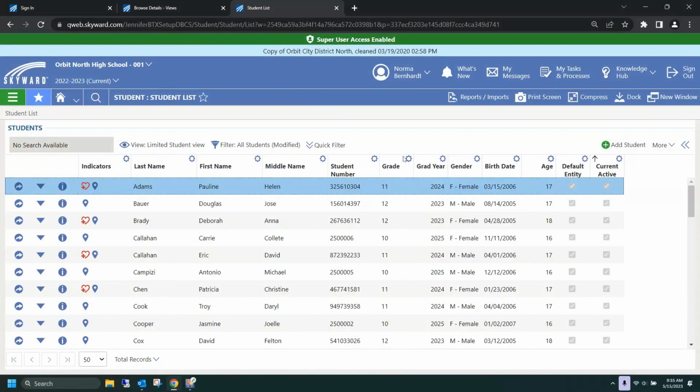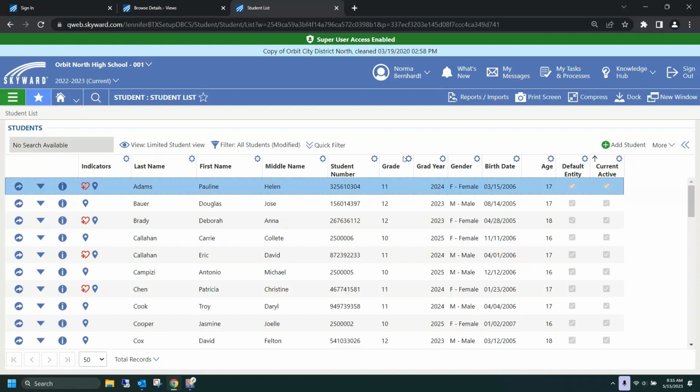Another thing that I will often create with people is, I mentioned special programs. I have also done one that I had a district that used mail merge all the time for lots of different reasons.